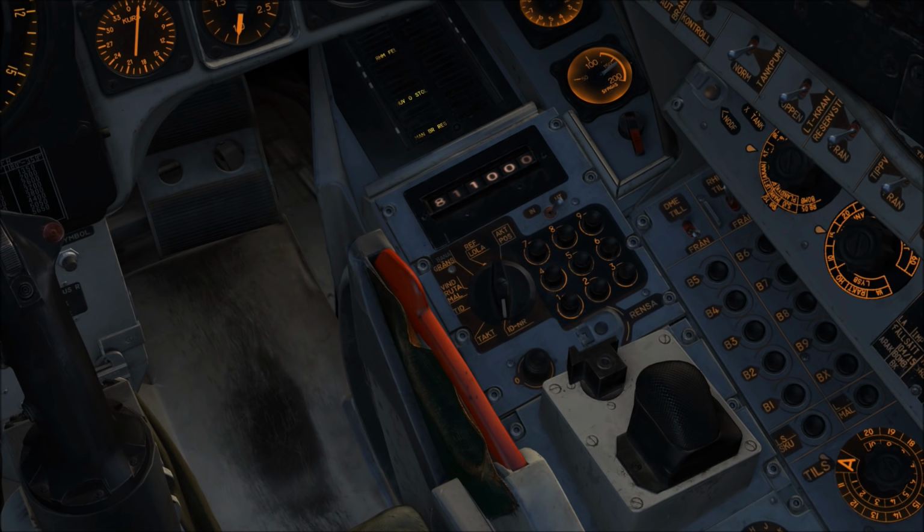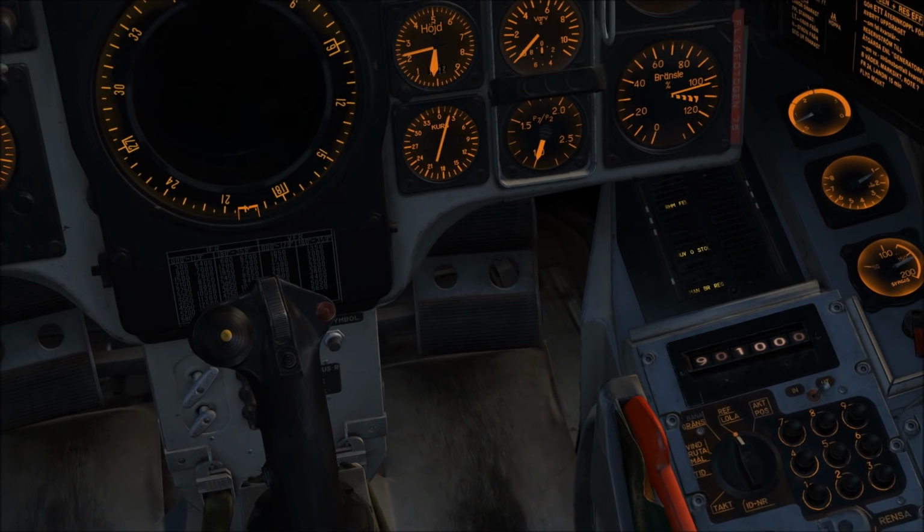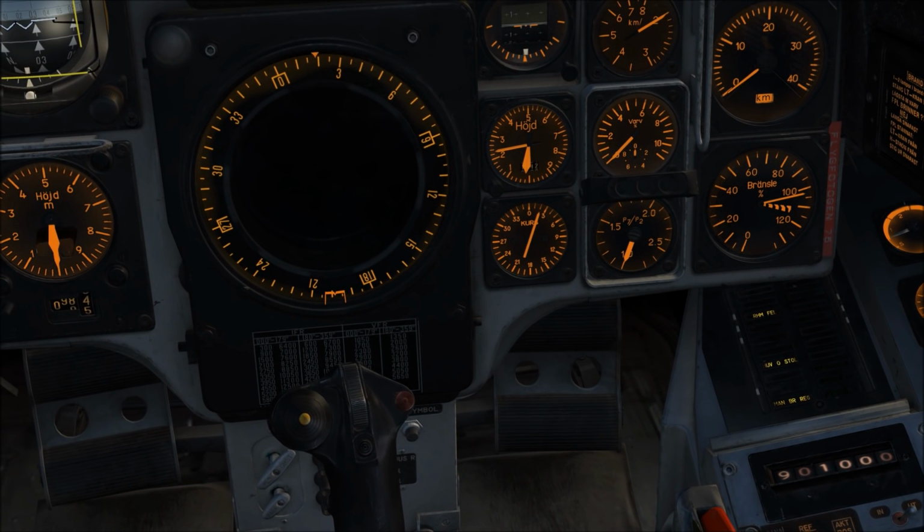Alright, looks like the computer's ready to be loaded, so we'll put this to Lola. Set it to in. Punch in code 9099 and enter. And wait for that to do its thing. There we go. Okay, now that that is set, I can set that to out. And before we start up our engines, let me set our backup altimeter setting to 0. Always a good thing to do before you start flying.